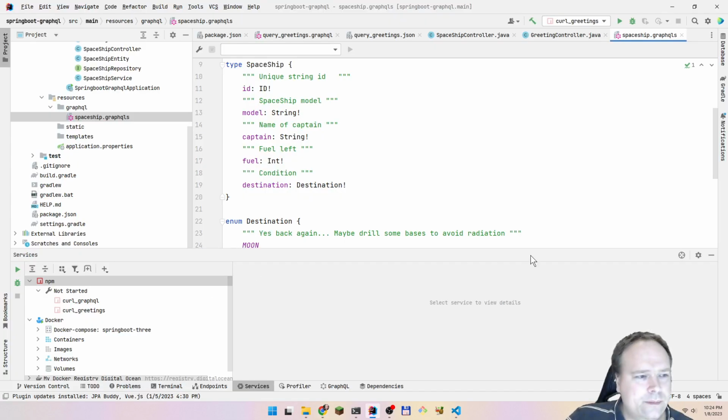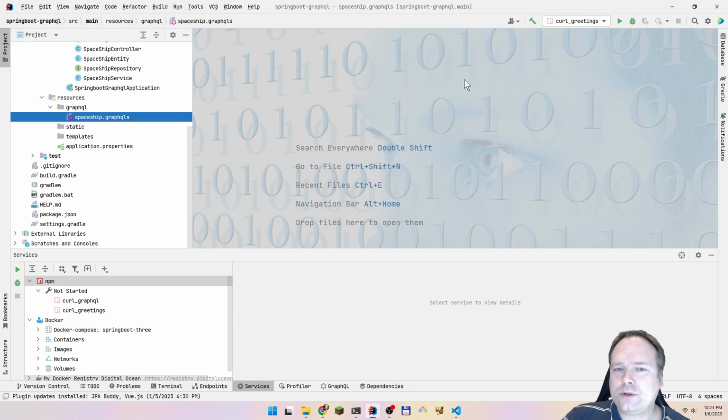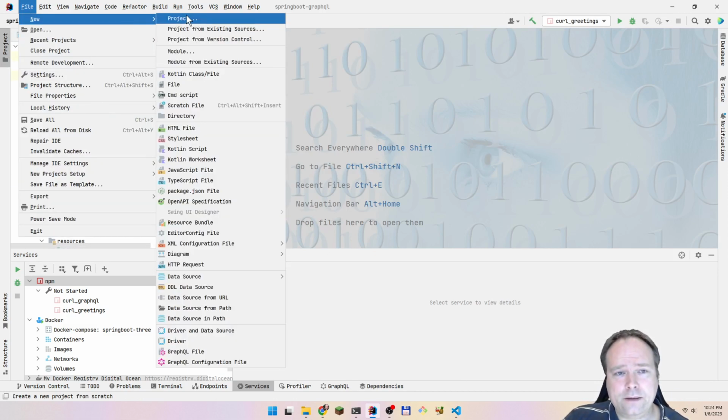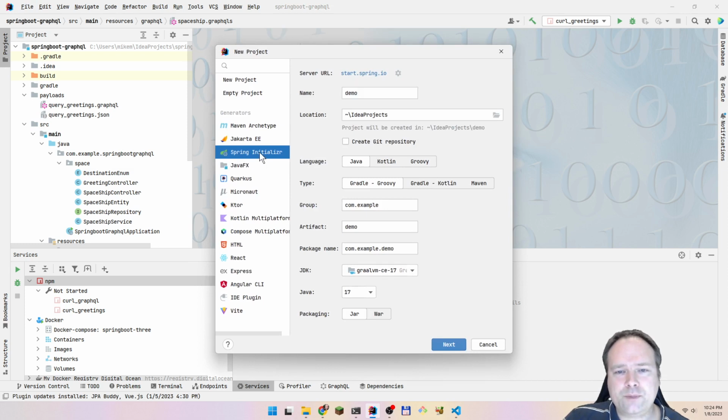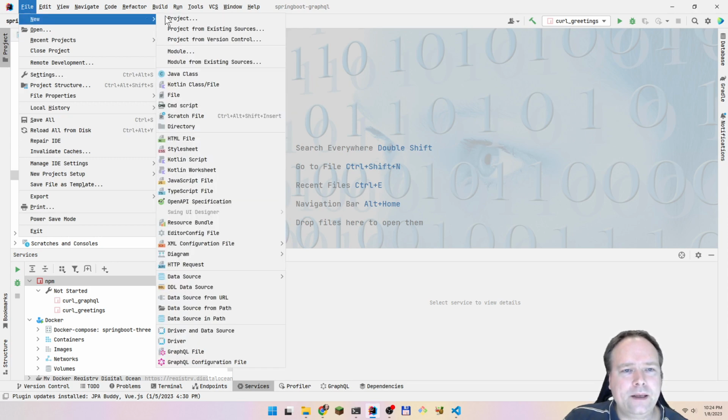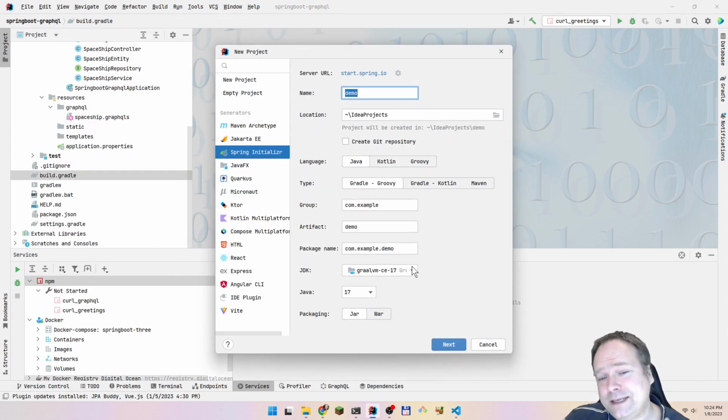We've seen enough of the documentation, so let me close all of these tabs. First of all, I created this project by pressing File, New Project. Then I chose Spring Initializr. I am using Java 17, and I think I am using Gradle. I don't remember, let me check. Yeah, I'm using Gradle for this project, just because it was the default. Actually, I don't care, I like both of them equally.